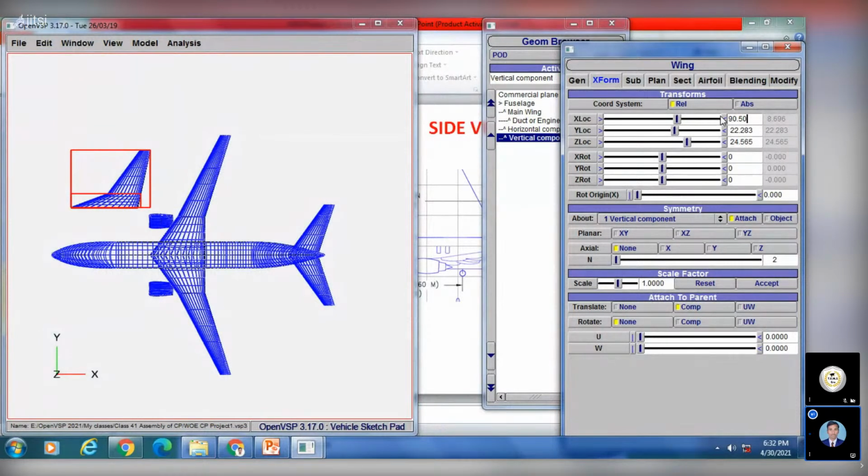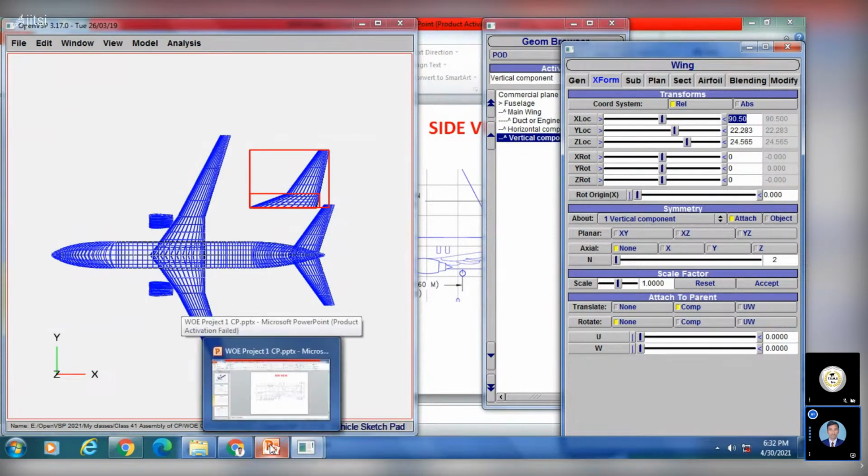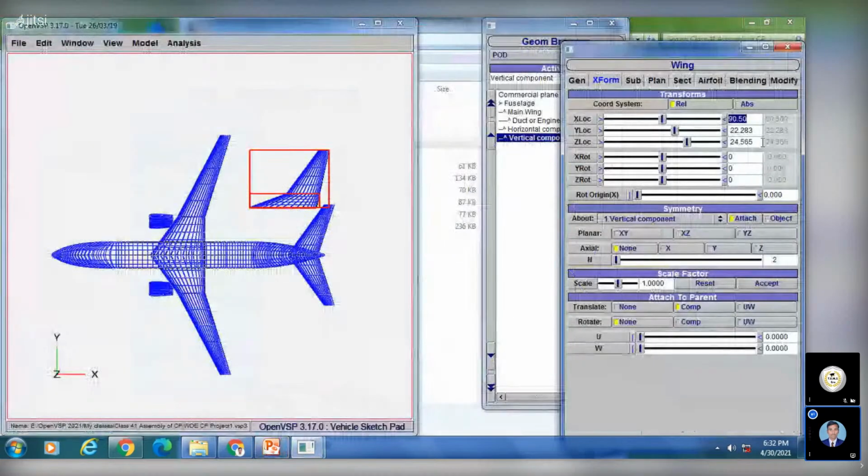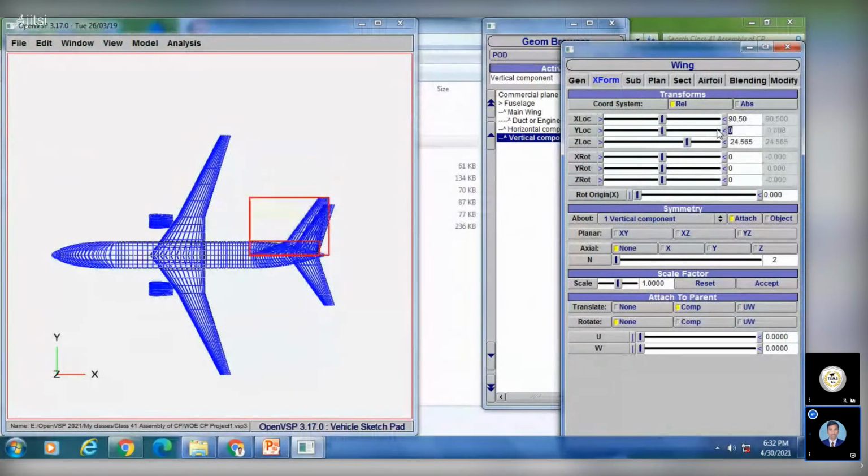And along y, currently it is here, so in the top view it should come here, so we'll maintain y 0, enter.